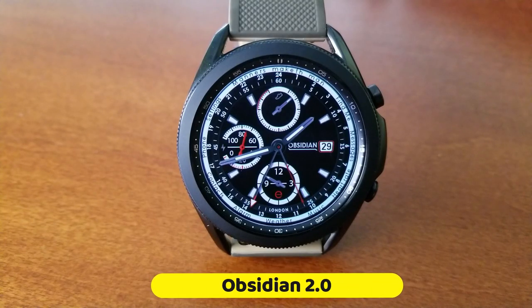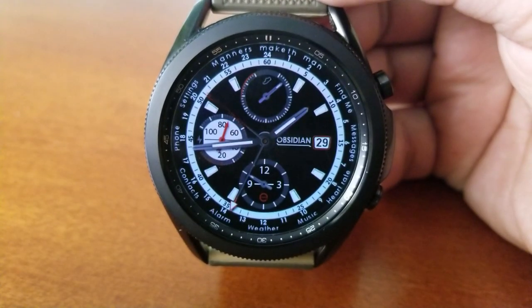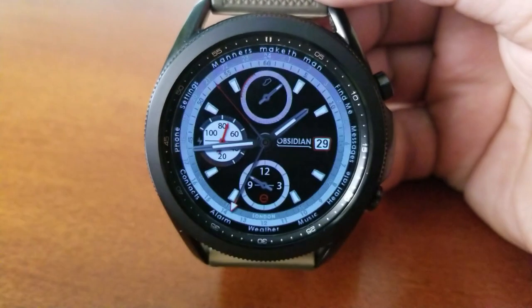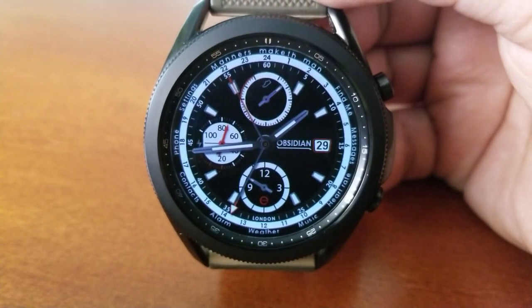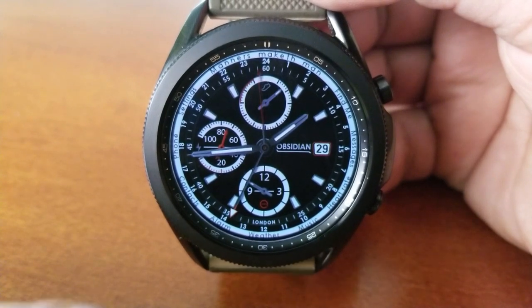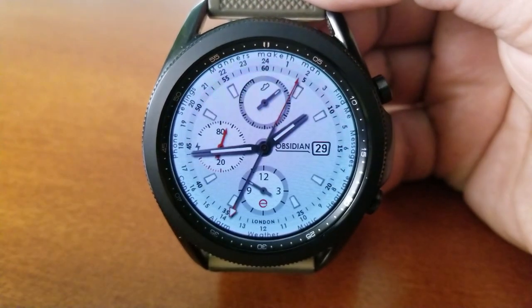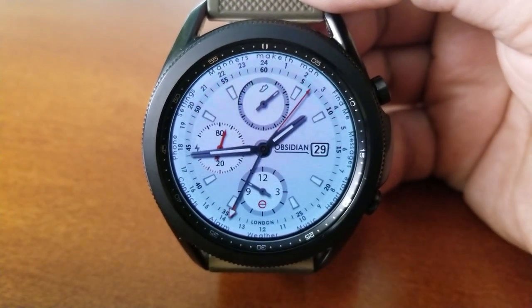This one is called Obsidian and it comes pre-loaded with 10 different themes, although you do have one similarity in common — they're all set in a black and white contrasting color. You have everything from an all white version to a solid black theme and then everything in between, including highlights for the bezel and dials and combinations and variations for each of those sections.